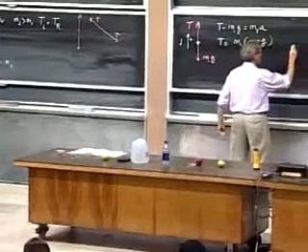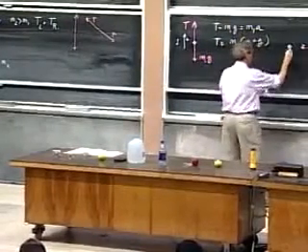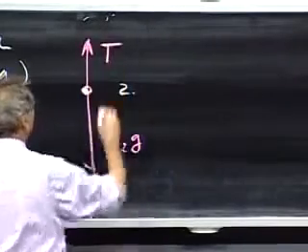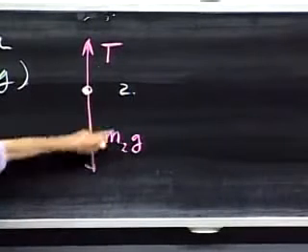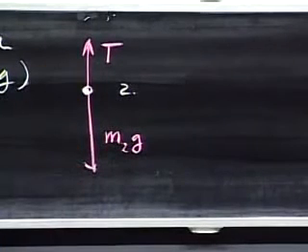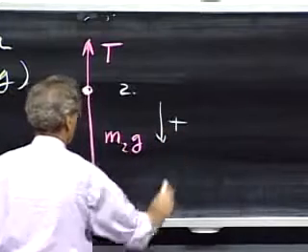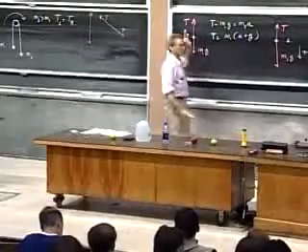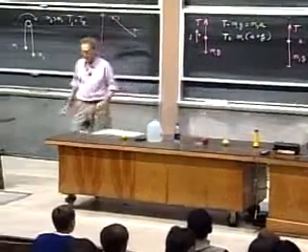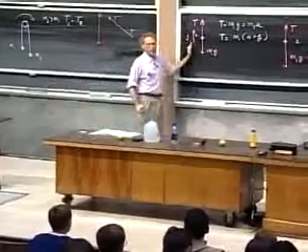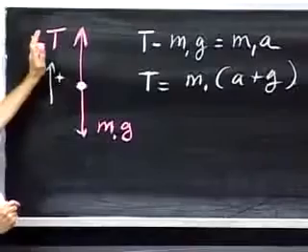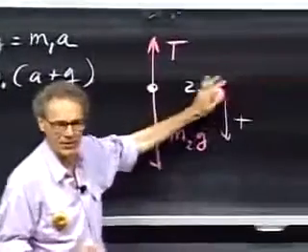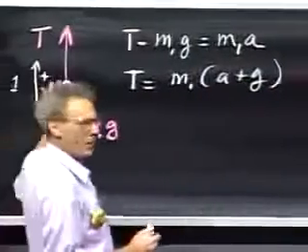There is number 2 here. For number 2, we have a force, m2g, and we have the tension up. This one better be larger than that one, otherwise it wouldn't be accelerated down. Let me call this direction plus. The reason why I now switch directions and call this plus as well as this is a good reason for it. It's not so arbitrary anymore. I know that this acceleration is going to be a positive number because it's going in this direction, it's a given. If I called this negative, I would get here a negative acceleration for the same thing for which I get here a positive. That's a pain in the neck.